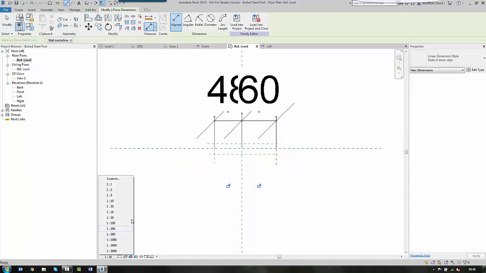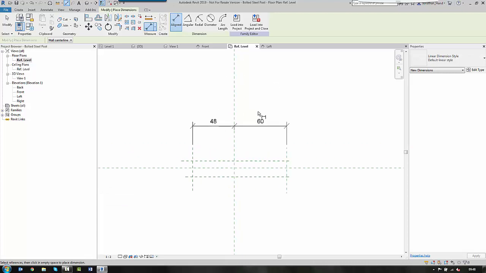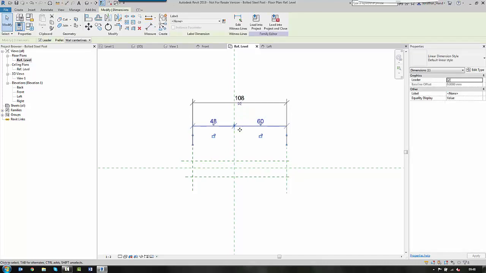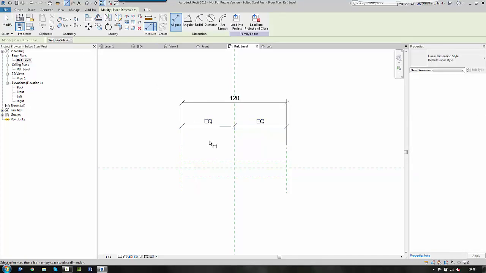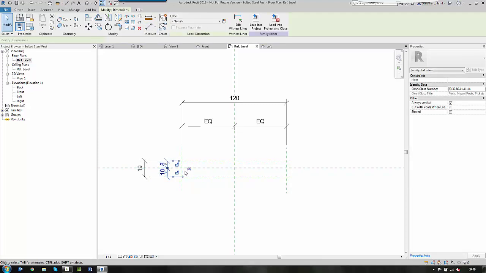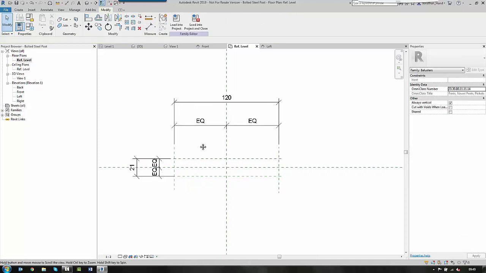The scale's a little bit big for me, so I'm just going to change it to 1:2, and then I'm going to annotate this and this. So this one here I'm going to equalize the dimension, and I'm going to repeat the process and annotate these 3 there, and then the 2 outer. Again, I click the inside dimension and equalize it. So now what I have, I've set out the reference planes.